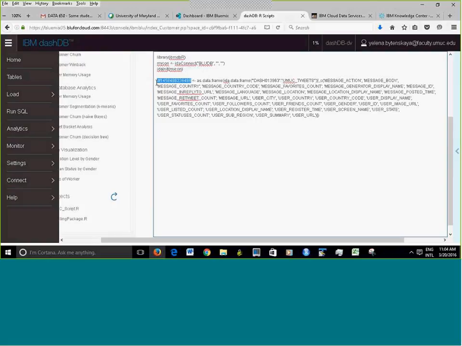But what I could do is say df, and this is an assignment operator, right? Then it's going to be much easier for me. Some R commands produce output, some R commands don't.